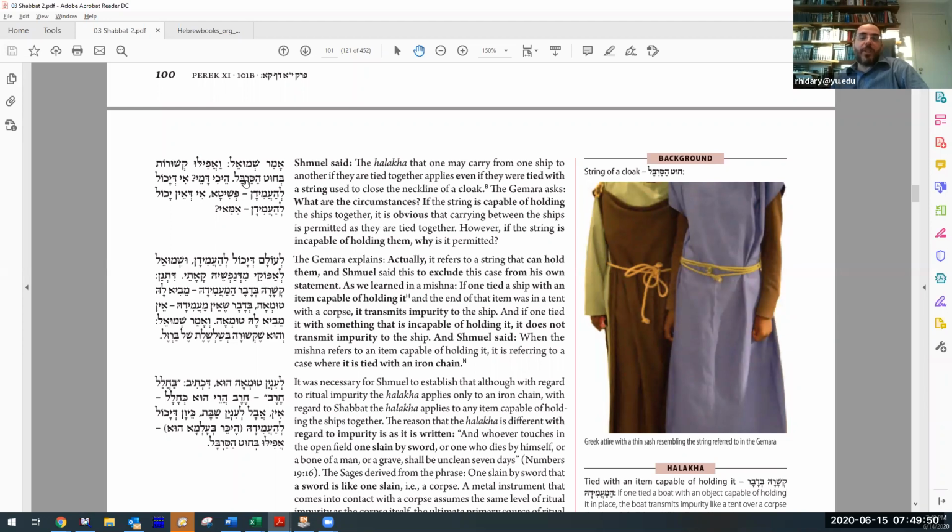It has to be the first case, that it's a strong rope and it can, in fact, hold the boats together. So why did Shemuel say that? We said Peshita. Shemuel had to say this to clarify, lest you get a wrong impression from a different halacha that Shemuel said.